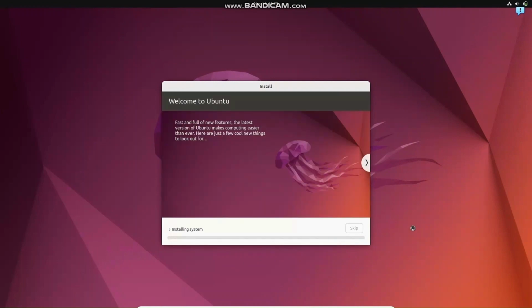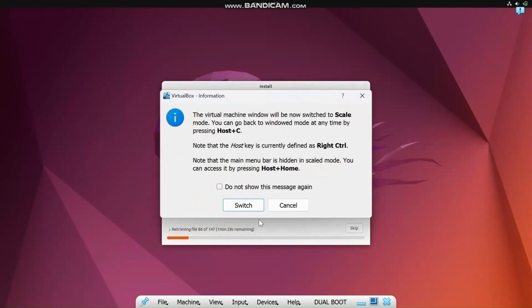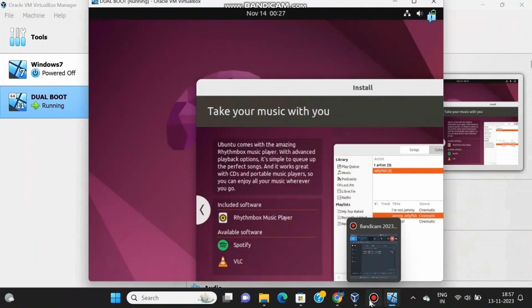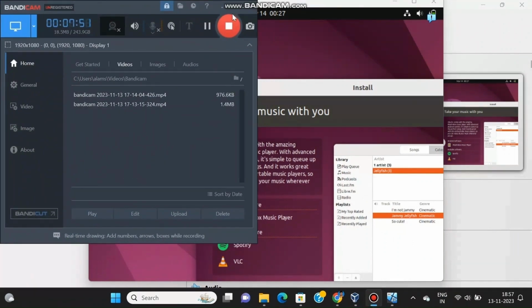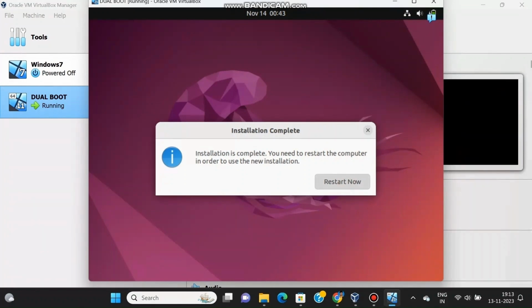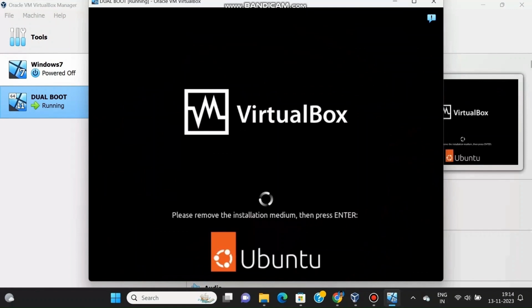Welcome to Ubuntu, two operating systems in one. Now let's restart it. The installation has finished. Now we are restarting it.